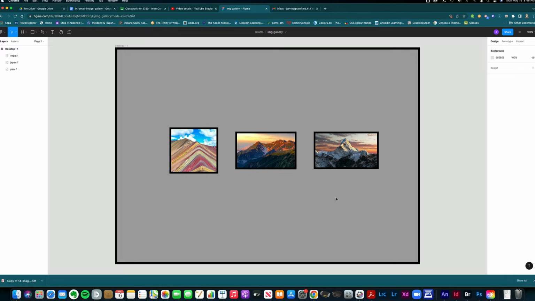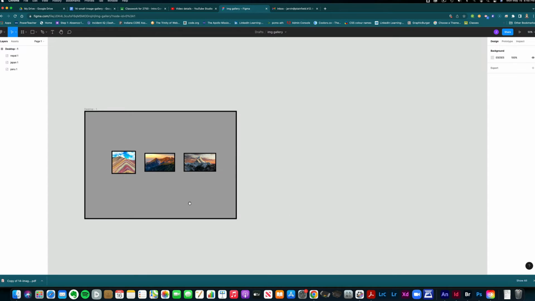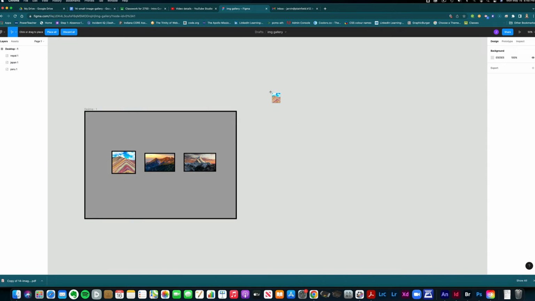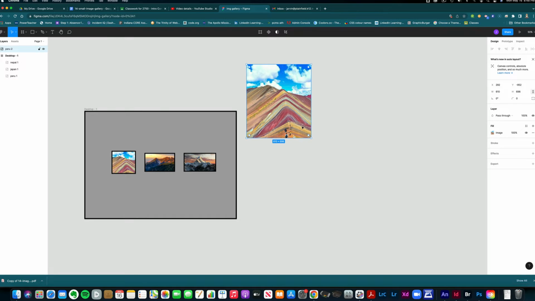Okay. Well, I'm going to zoom back on this a little bit. I want to zoom out some, and I'm going to scoot this over, because the next thing we're going to do is put those same 3 images over here, kind of bigger copies of them, and you could probably just alt drag these and pull them over, but I'm just going to place them again. All right, so what did I use? I used Peru, right? So I'll make kind of a bigger copy of Peru, and let's just size that up a little bit.